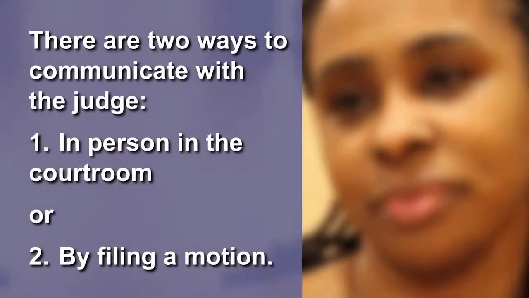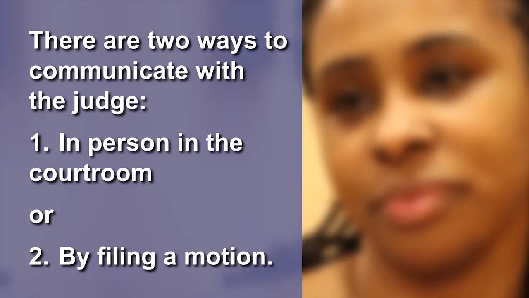There are many times during your case that you're going to want the judge to do something, and it's a very simple process. You should file a motion with the court. Motion sounds like it's a fancy word, but really what it is, it's a request for court action. There are two ways to communicate with a judge. The first is in person in the courtroom during a hearing or trial. The second is by filing papers called motions.